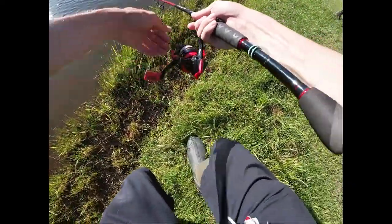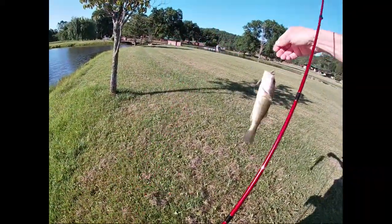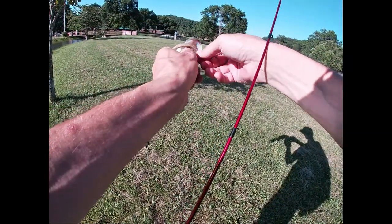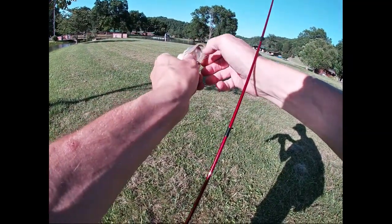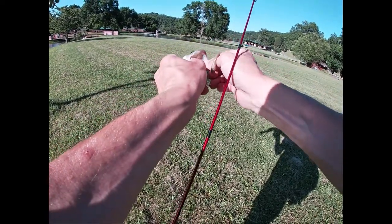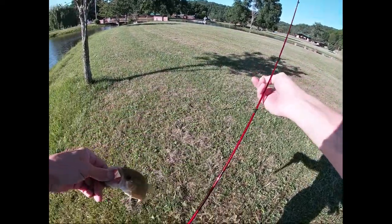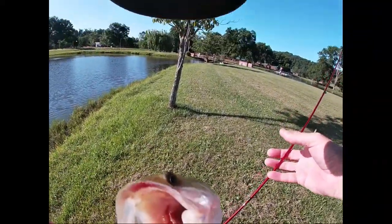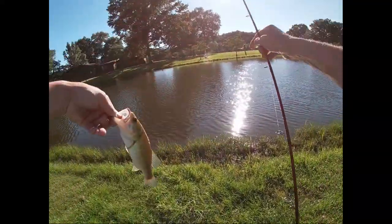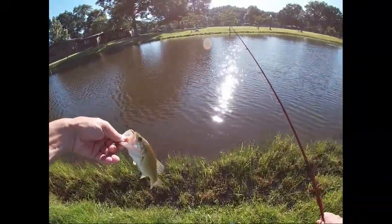Nothing real big. Hey, little boy. You like the flatworm, don't you? Another victim to the Berkley Powerbait MaxScent flatworm. Ain't nothing big, but that's number 6 on this bait today.